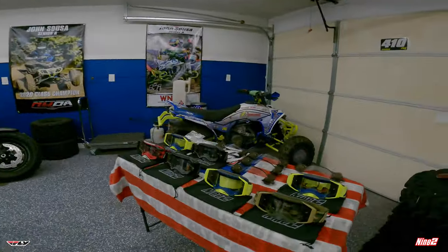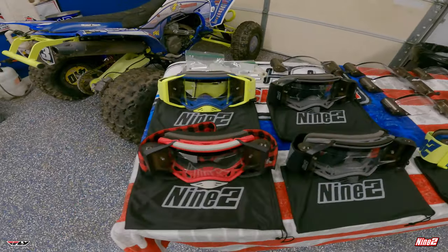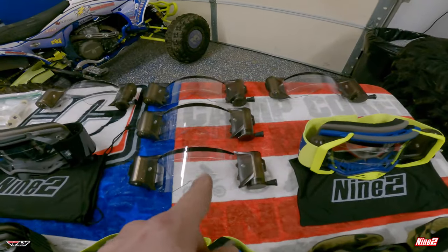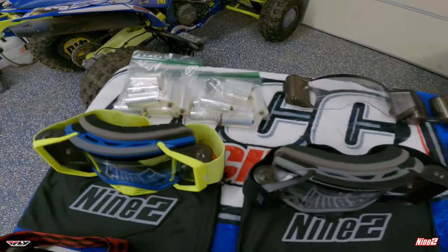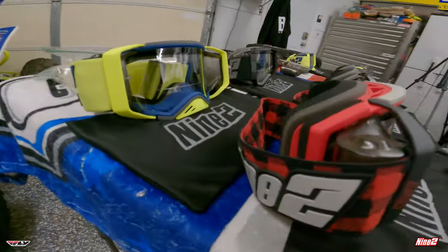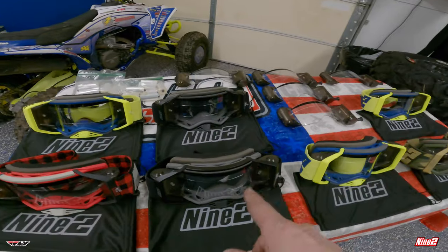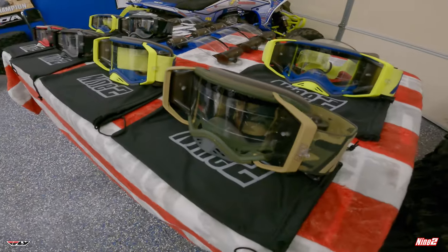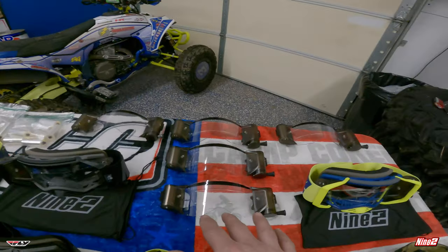First off we're going to start with goggles. Huge thank you to 292 — all the boys Jason and Tanner. We got a bunch of new stuff in this past week: we got refills, the complete lens and roll-off refills. We got some new goggles, a couple of their new models with this plaid version right here which is pretty cool. We got the yellow and blue which we really love, the blacked-out Stelts which are awesome, and check out these camo ones — also new for this year, really sweet.